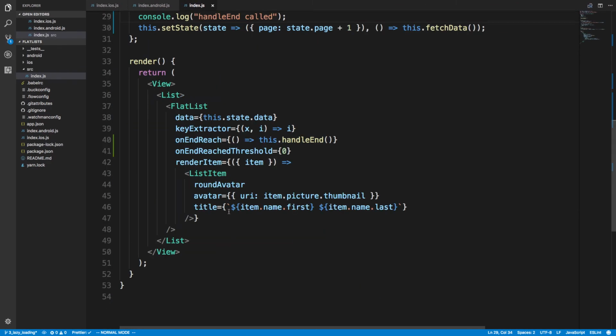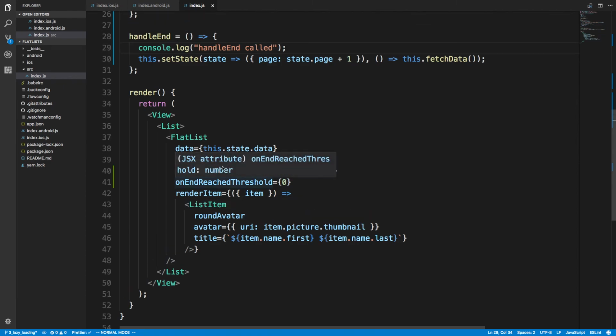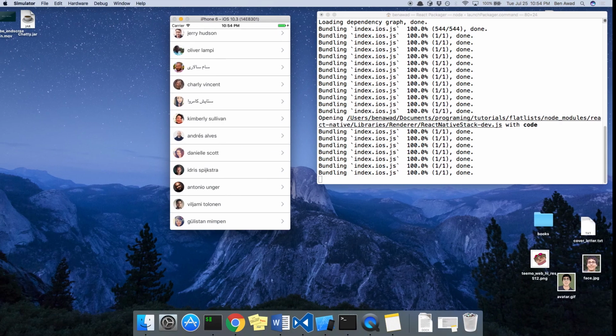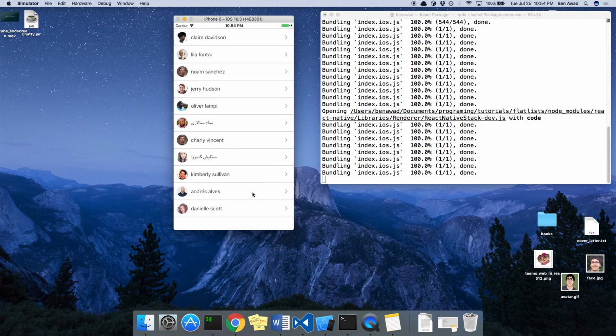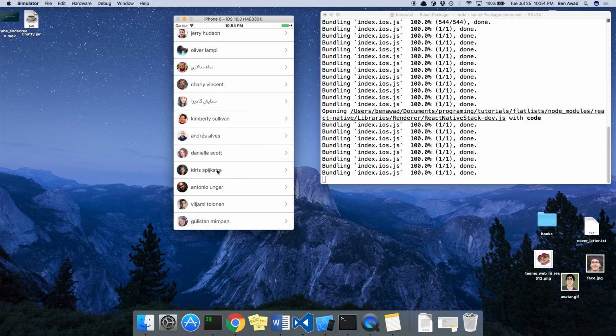So for whatever reason, that's why, guys, I have a typo here. It should not be onReach, it should be onReached. All right. So now I can get rid of my console log because I'm confident. And now we're going to refresh. And now we're scrolling. Bam. You see how more stuff popped to the bottom?